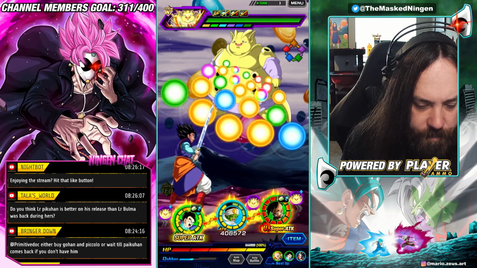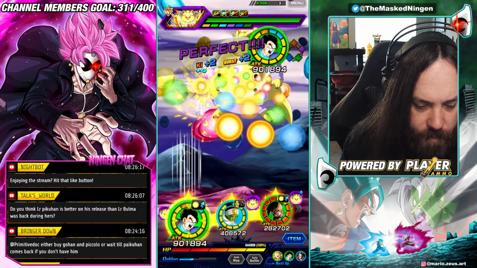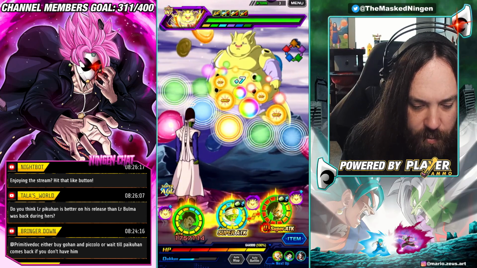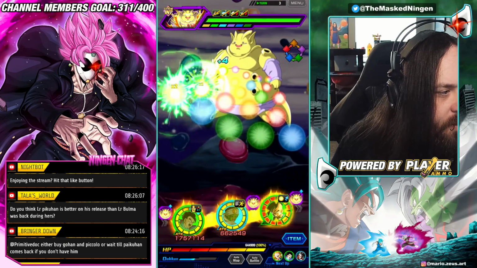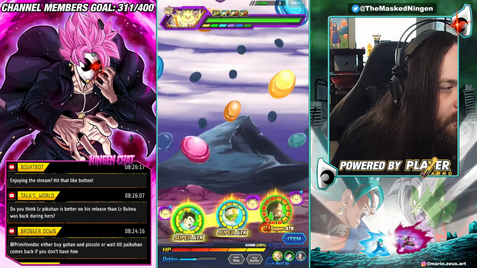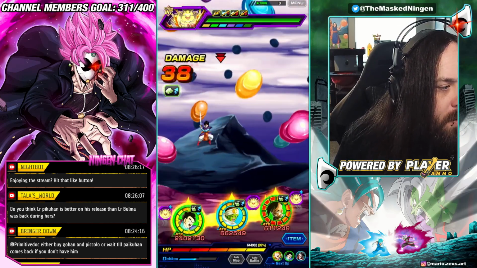I mean, Pycon is just the better unit overall, so probably just keep Pycon on rotation, really. Do you think LR Pycon is better on release than Bulma was back during hers?